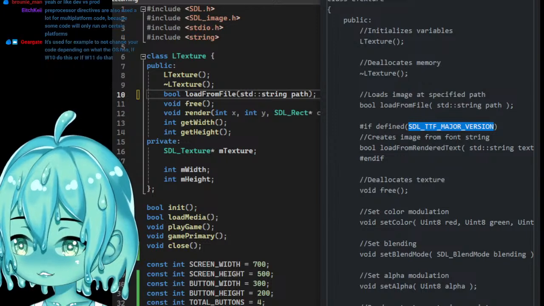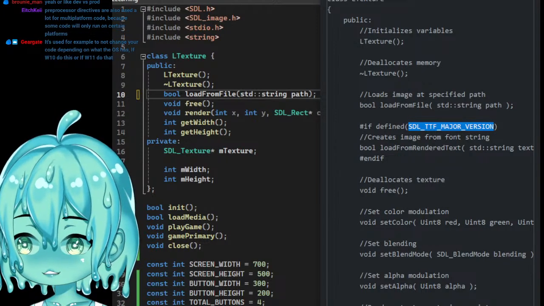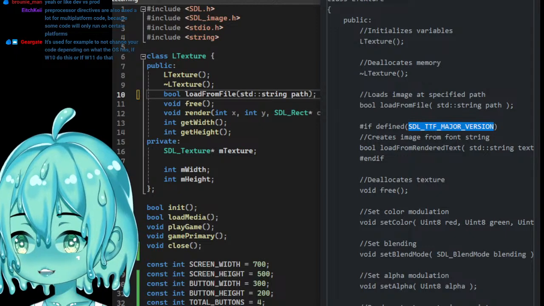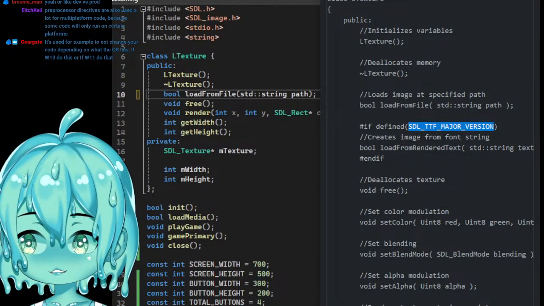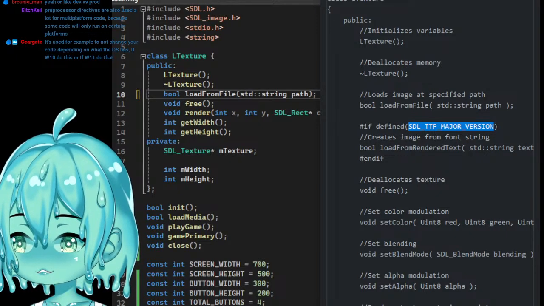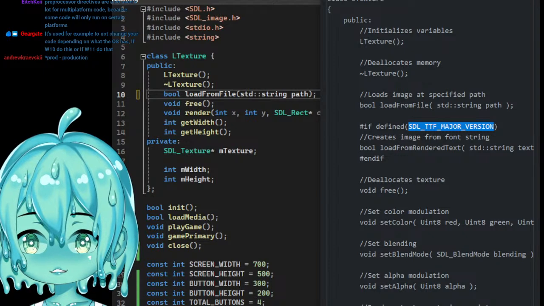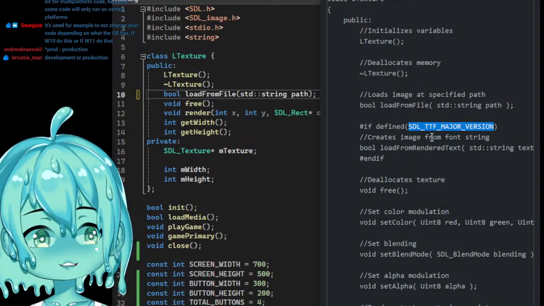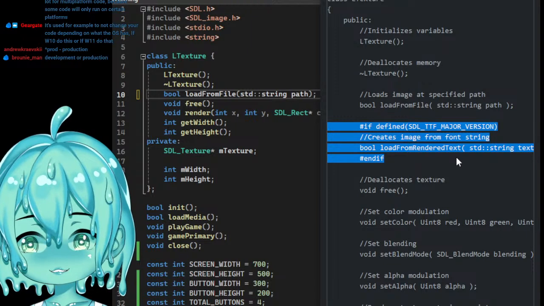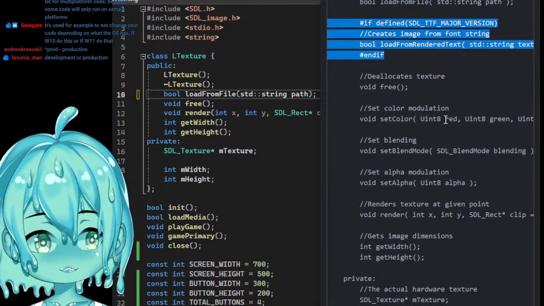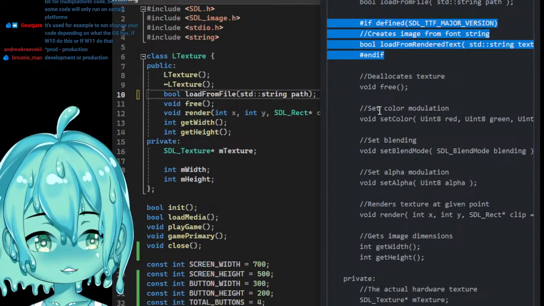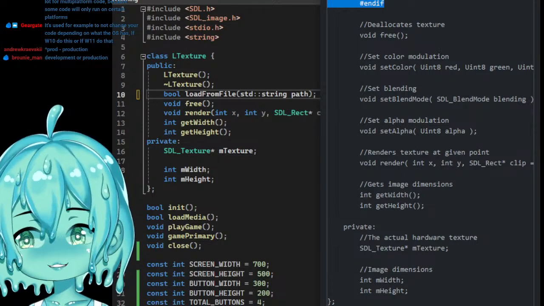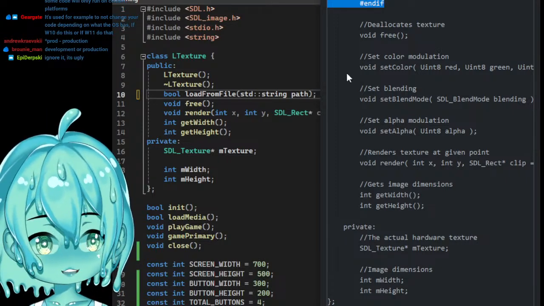Preprocessor directives are also used a lot for multi-platform code because some code will only run on certain platforms. Oh, so it changes your code depending on what OS you have. If Windows 10 do this, or if Windows 11 do that. Okay, production. I understand. I'm not going to include it here because it's outside the scope of what I want to do, but still, interesting. Thank you for explaining that. That's what we get for skipping one tutorial.